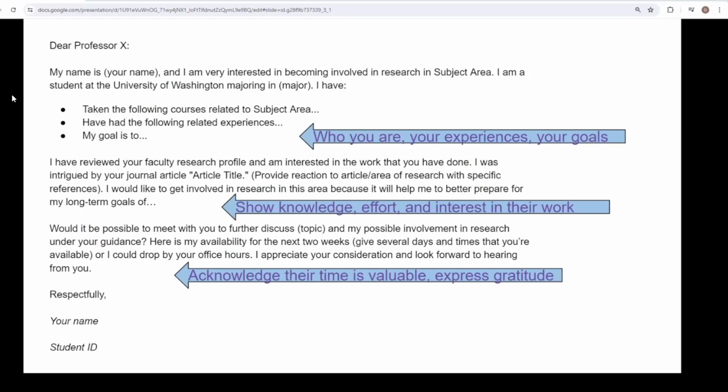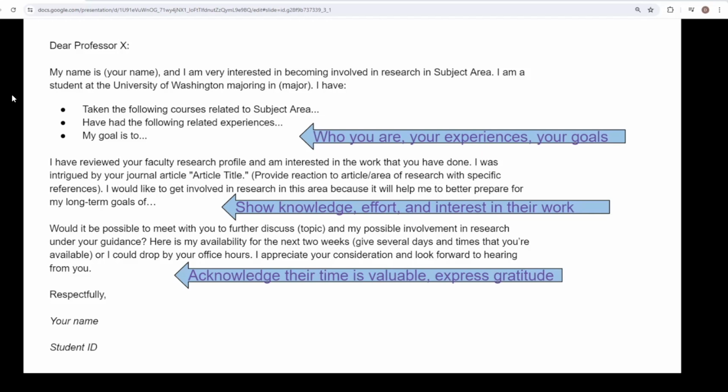In the first section, again, the professor doesn't know you, so you want to introduce yourself. You can introduce yourself saying what year you are and what you're studying currently. And then probably the most interesting piece of information to a professor: professors are usually very well versed in their respective disciplines and are also familiar with the coursework that students can take that would bring them up to speed with the work and knowledge needed to perform in that lab. So saying the courses that you've taken in that subject area that you want to do research for, as well as, if you did well, how well you did in those courses, can help the professor gauge just how strong a candidate you are.